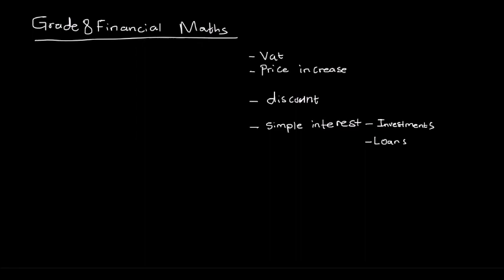Alright, so today we are going to deal with four things. Number one, calculating the VAT. Number two, when prices increase by a certain percentage, and also when you are discounted the price. And lastly, simple interest, and we're going to look at investment and loans. Okay, so I'm going to make these very short questions. All right, let's start with the VAT.